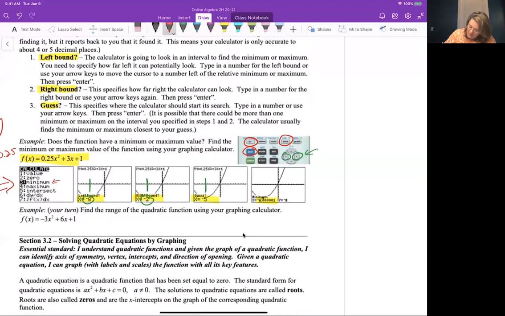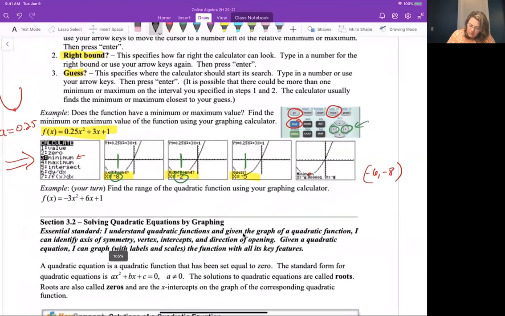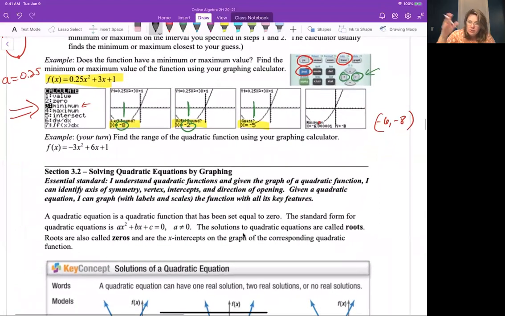So the coordinate of this minimum is actually -6, -8. Don't get confused by this whole 1 at the end. That's terrible, let's get rid of all that. Okay, it's -6, -8. Now, in just a minute, I'm going to go to a different screen and add on to this and show you the keystrokes. But hopefully that makes sense. Now, why don't you try it yourself? And here is the quadratic. Use your calculator to find it.